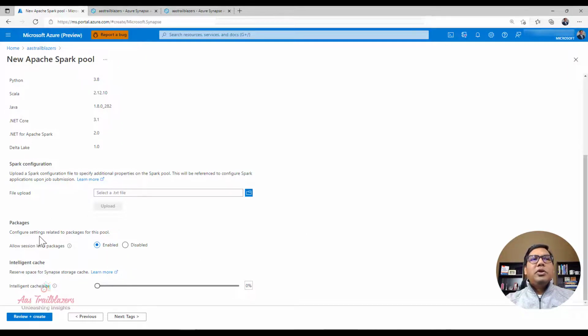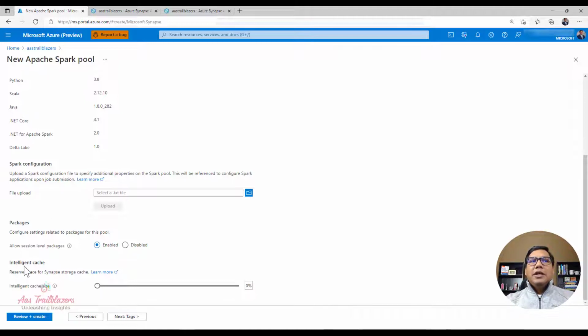The next option is to specify the package that you want to get installed when the Spark cluster is coming up. So the Spark cluster has already pre-installed packages which we'll be using most of the time, but in case you want to install some custom packages or some packages which are not pre-installed, we can do that. And I'll talk in detail about how we manage the library and how we install these packages in a future video, but that is an option available over here.